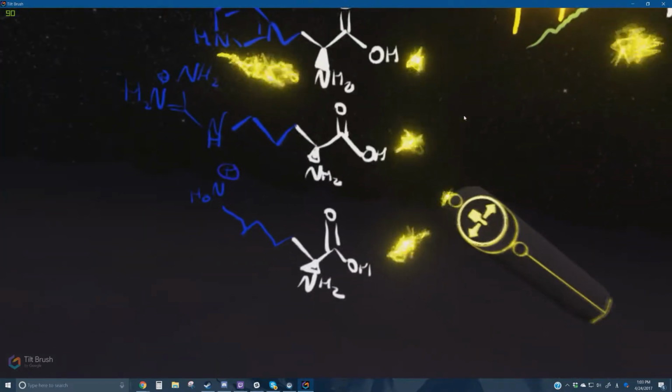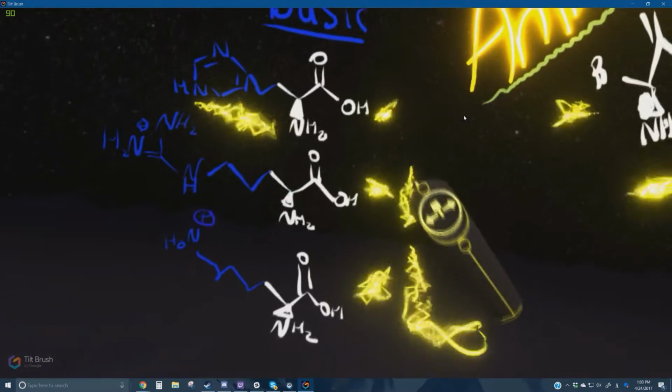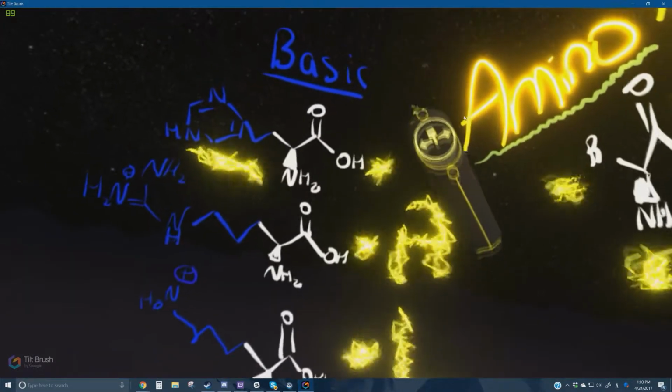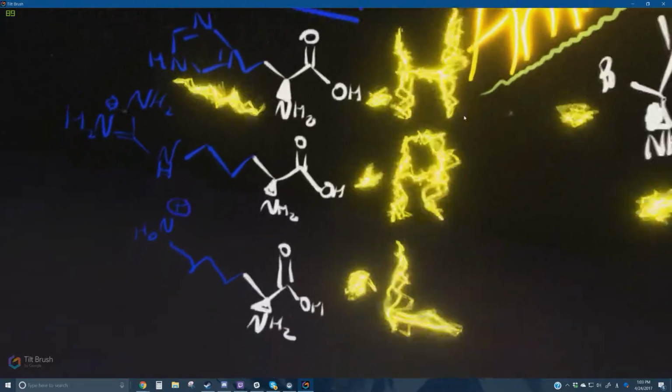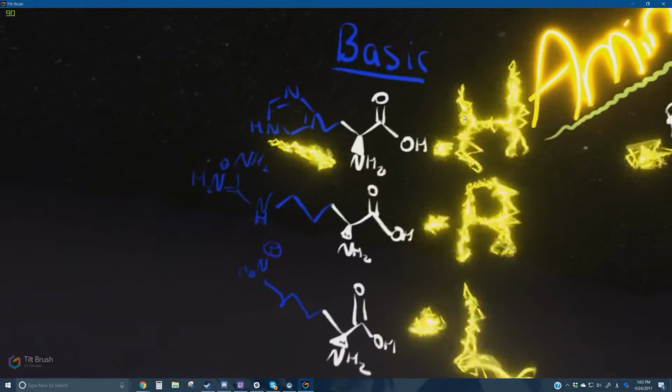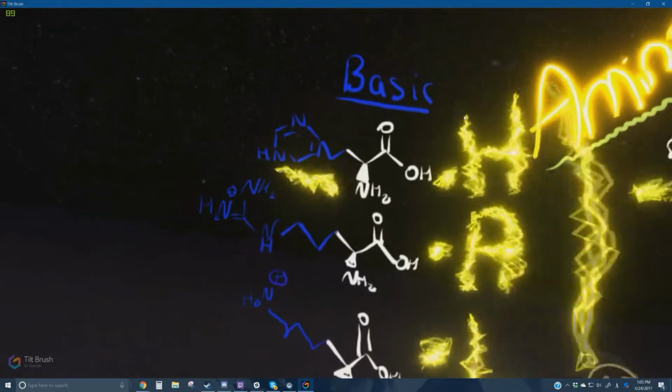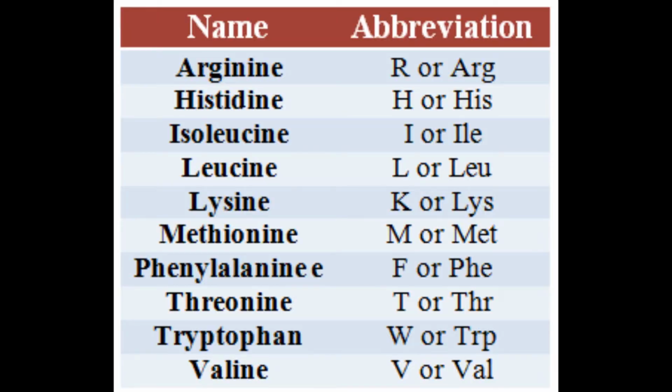We can think of the phrase la la la, L, A, and H. La la la, because I'm so positive, hence LAH. Keep in mind that L and A are not correct abbreviations for lysine and arginine. This is just a good way to remember the positively polar amino acids.